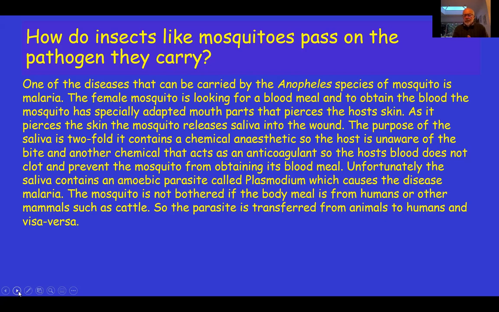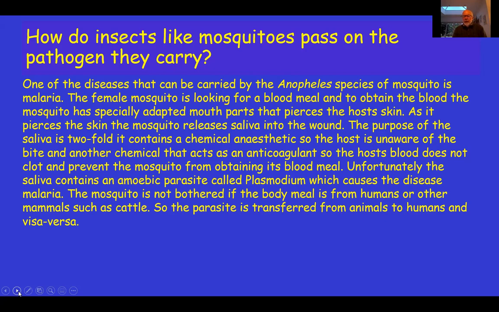Now, mosquitoes are not bothered if the blood meal is from the human or another mammal, such as cattle. So you can have what we call a reservoir of the disease in your cattle, in your herd, in your flock of sheep, whatever, and also wild animals as well. And so there's this ongoing kind of like infection, reinfection, animal to human. Humans get bitten, they go along to the person next to you and get another feed and transmit the disease. So all of that is down to the mosquito getting that blood.